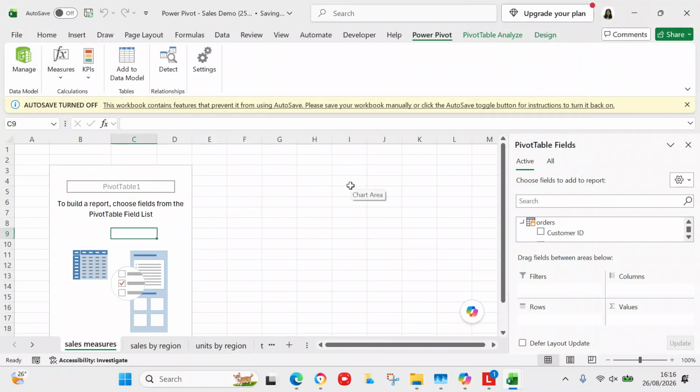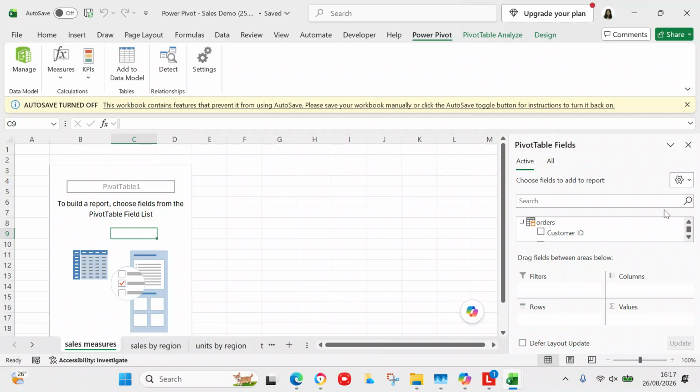But the difference is that with the pivot table in Excel, you can only use the one table or data set. But the pivot table in Power Pivot enables you to use all of the files that you've imported.